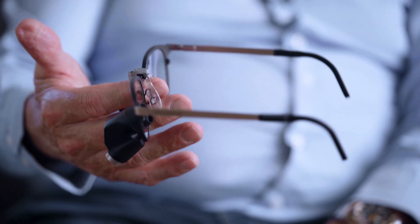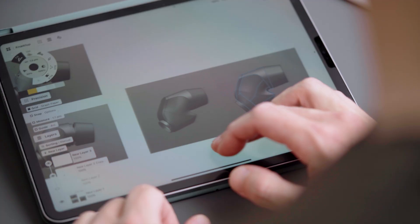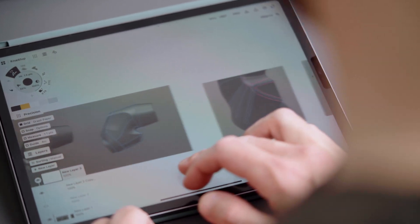It was quite a big challenge reaching this design because of the physical limitations of how thin these shell pieces can be. We had already chosen magnesium as a material, especially because it is very light. I've had to go back and forth with the manufacturing people. The initial response to what I wanted was that this is not possible to make. Our target is to make the lightest refractive loop in the world — and we did it for sure. I think we achieved and even went a little bit beyond what was thought possible for a refractive loop like that.